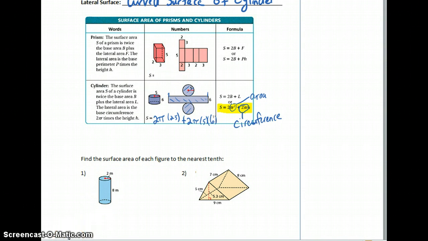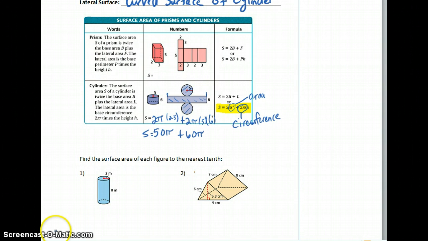Okay, remember, your first step, always writing the formula that you're going to use. Second step, just plugging in. We're not doing any operations yet. And your third step, we're going to compute it using your calculator. I think this one's helpful to just do it step by step.